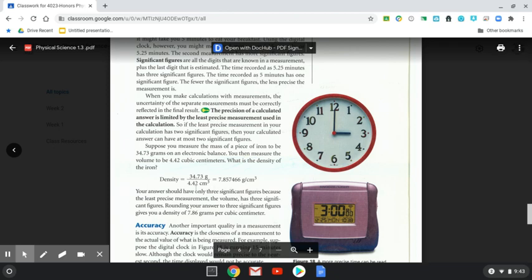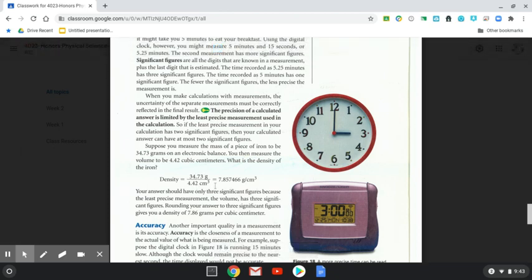When we do calculations with measurements, we have to be careful how we round, and they show that here. Notice how they got all these numbers. We can't keep all these. We've got to round them off. So how do we decide how to round? Well, we look at the measurements used in the calculation. Here, there's the mass. They got 4 figures here. They've got 3 in the volume, so they have to round it to 3. And so that's why here's the right answer rounded to 3 significant figures.